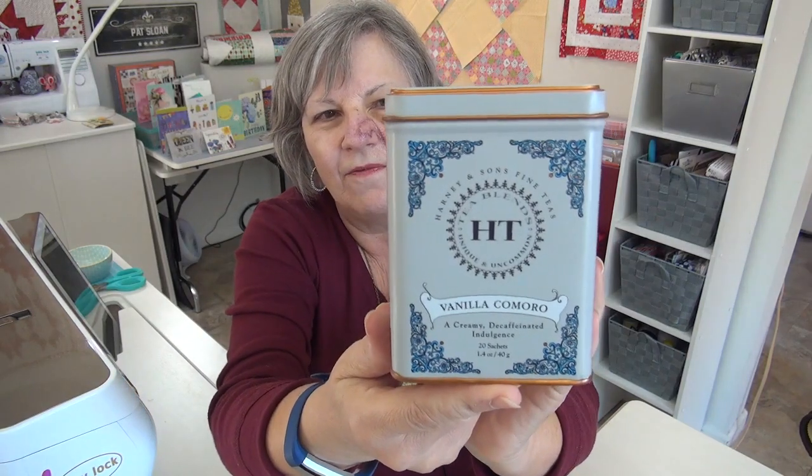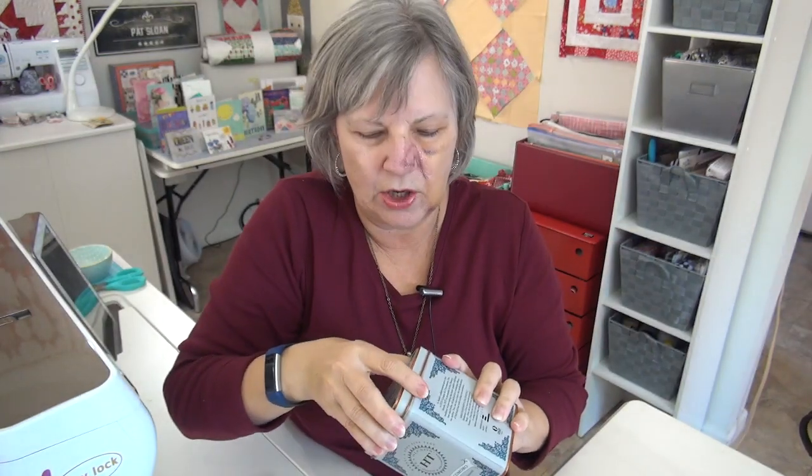So Carla, that was so thoughtful. Okay, Carrie sent this. Yummy, yummy, yummy. Vanilla, it just smells divine. I had to open it. I have to open and smell everything. But do you love these?